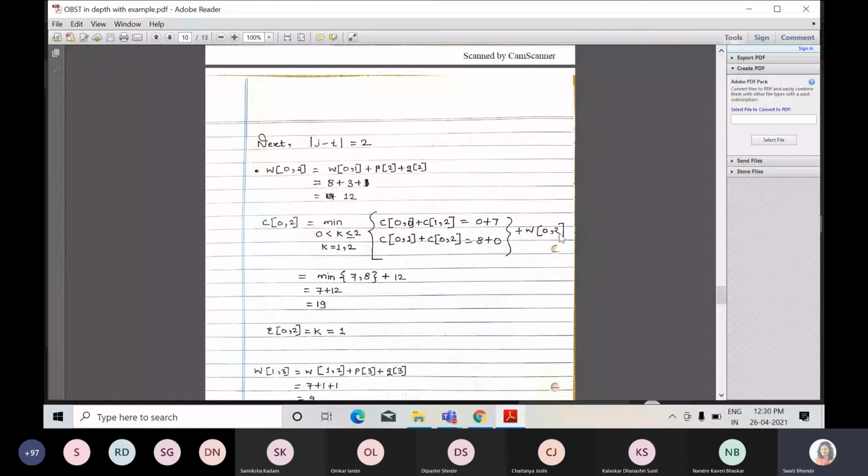What is W of 02? It is 12. So 7 plus 12 will give you 19. Now R of 02 equal to K. But which K for which we have got minimum cost. मग K equal to किती असताना minimum cost भेटली तुम्हाला? K equal to 1 असताना भेटली का K equal to 2 असताना भेटली? K equal to 1 असताना भेटली. म्हणजे R of 02 will be what? 1. समजतंय का हे? K च्या मल्टिपल व्हॅल्यूज असल्यावर कॉस्ट कशी फाइंड करायची आणि R कसा फाइंड करायचा?